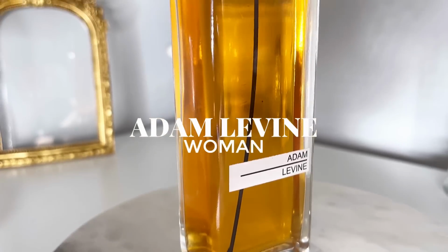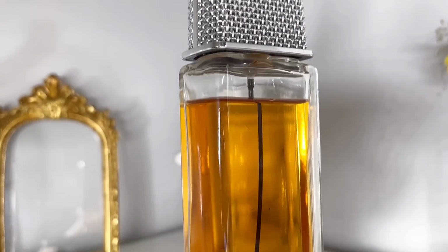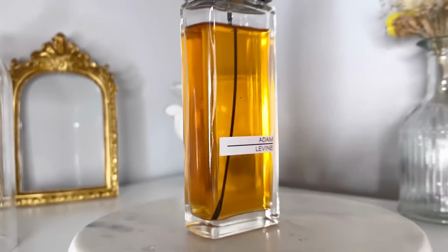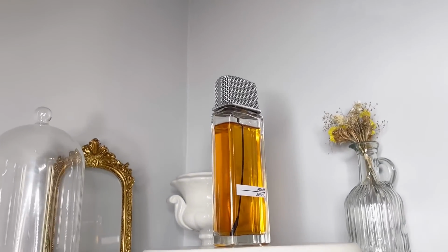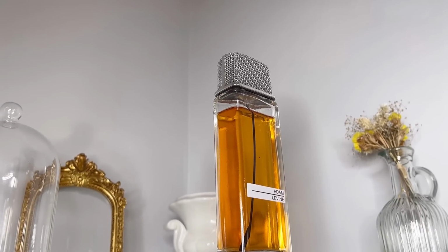And I found this LEVINE fragrance that I wore yesterday, I think. I really like that actually. It's basically the same type of smell, except it's very round, very ambery. It's very soft, very creamy, light, slightly oriental type of fragrance. This is really nice. I'm just regretting the fact that it's called LEVINE and this is a huge microphone. That's the downside of the scent. But I think I bought it for £9 on Amazon back in the day.